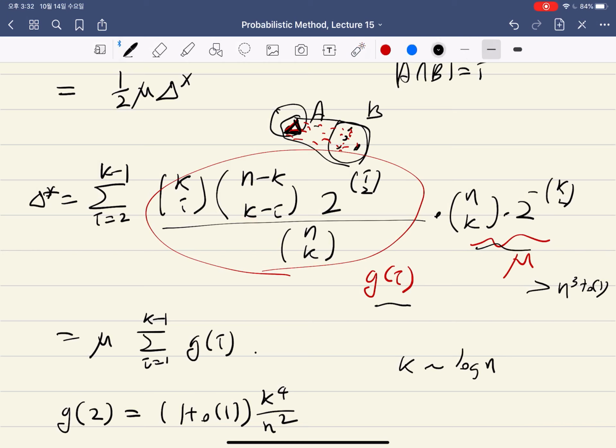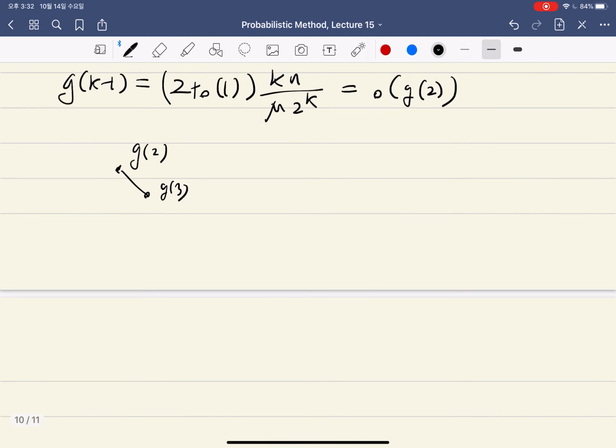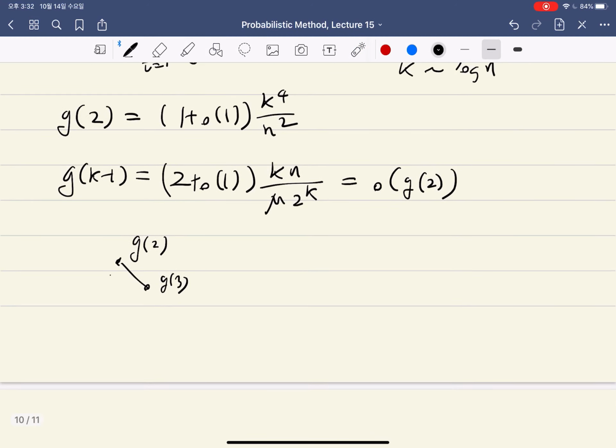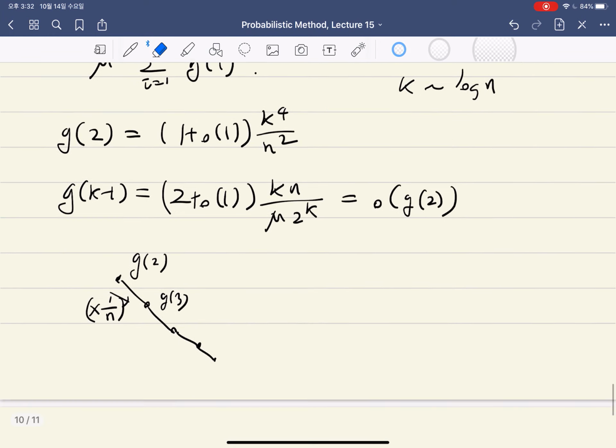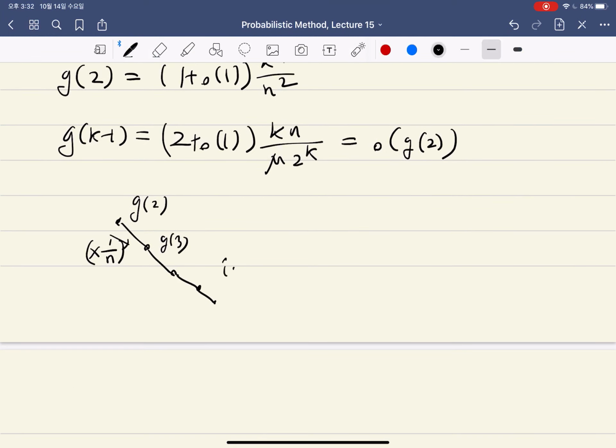This was roughly n minus K to the K minus I over some smaller value. But as I increase, the number of times you multiply n decreases, and these parts are negligible at first. So every time it's roughly decreased by multiplying 1 over n. This keeps happening until I becomes quite close to log n.